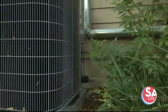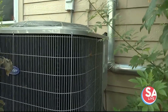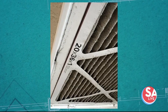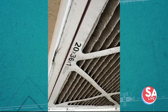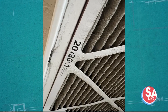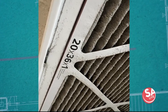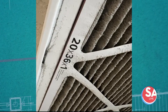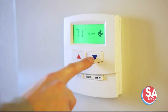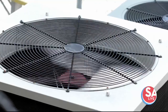So service your coils. You can even check yourself on certain units, where you can take the filter out, stick your phone in, and try to capture a photo of the coils. If they look very obviously dirty, then you know it's time to get it serviced. The airflow is not flowing through it correctly, and it's making your system run longer. Just not a good idea. What can that lead to? A broken AC, which of course we don't want in this Texas heat, right? That's correct. You've got to keep it maintained, just like anything else.